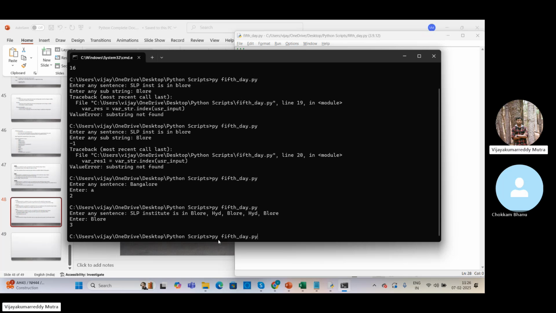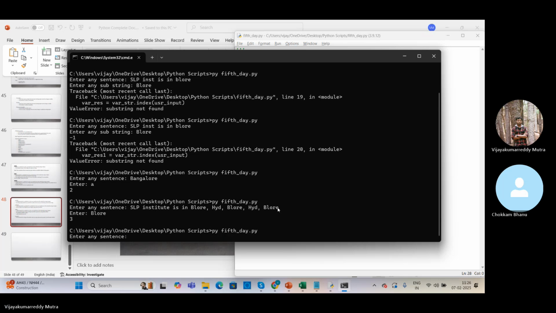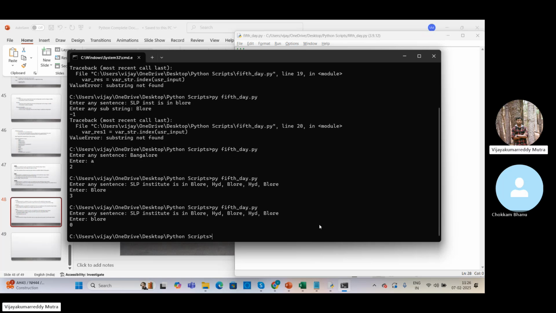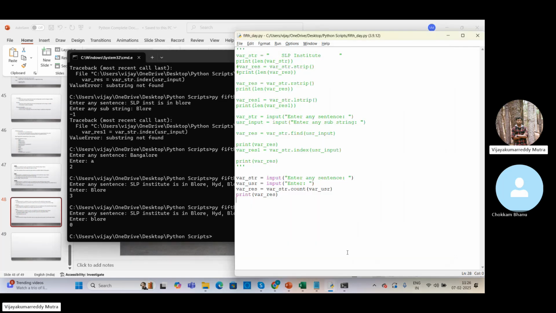Suppose I give only the smaller letter like this. For this Bangalore, it is giving 0 because there is no such string, this small b. Here I'm giving all capitals, so it is giving 0. So there's one more interview question for you.